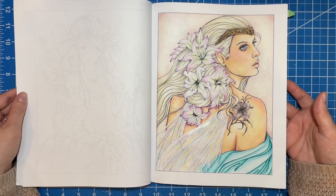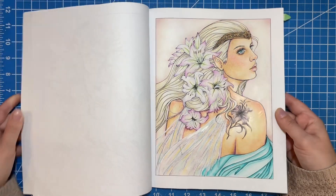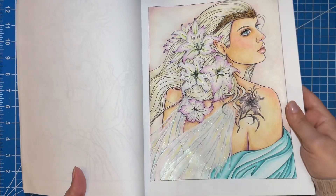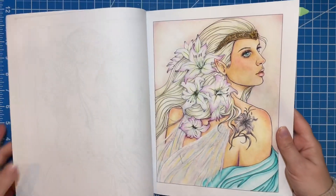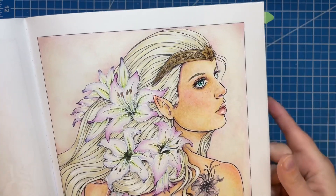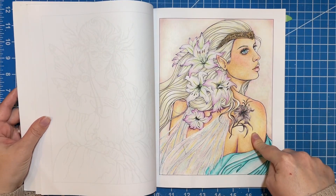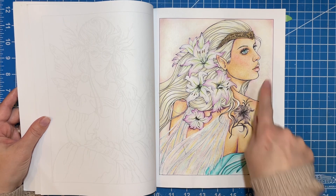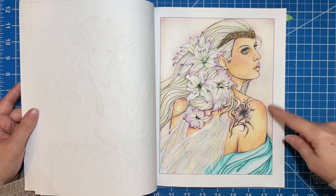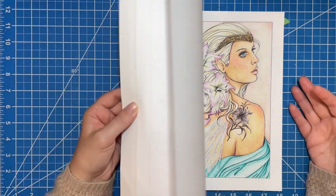And then my other finished page is this one. This one I just finished this past spring — I wanted to make her very spring and Easter-like using soft pastel colors, and I added some stickles to her wings there. Tried to make these look similar to Easter lilies, and I even added some little freckles onto her nose. I don't know if you'll be able to see it, but I really liked this one too. This one I used Derwent Lightfast and ProColor to do this one, and it worked really well on the paper. And then for this light pink color in the background I used my Colorya Imaginor pencils, and just had a good time blending all that together.